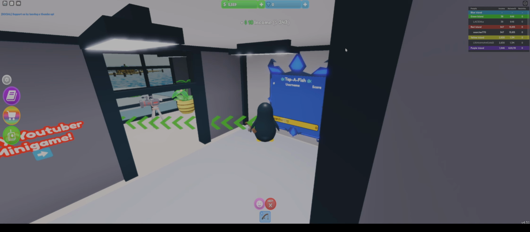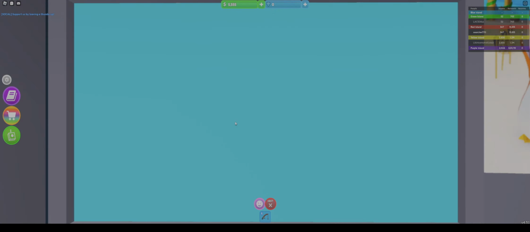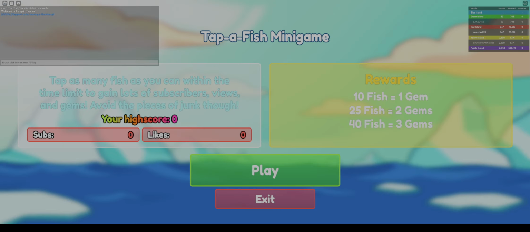Grab as many fish as you can within the time limit to gain lots of subscribers, views, and gems. Avoid the pieces of junk. Okay. Rewards: 10 fish, 1 gem, 25 fish. Okay. Go collect the fish. Fish, fish, fish.